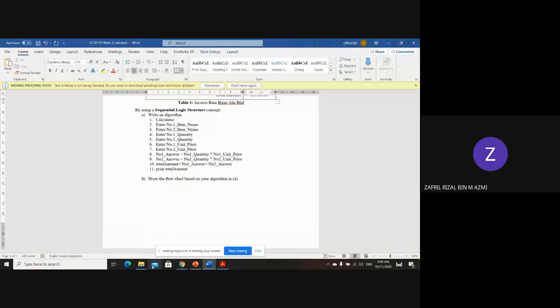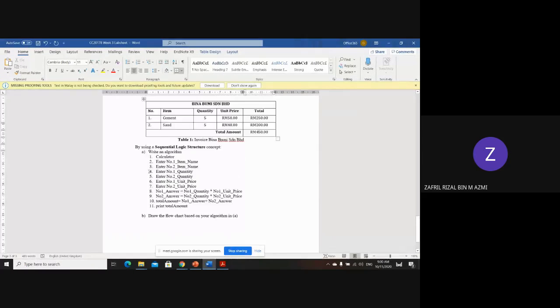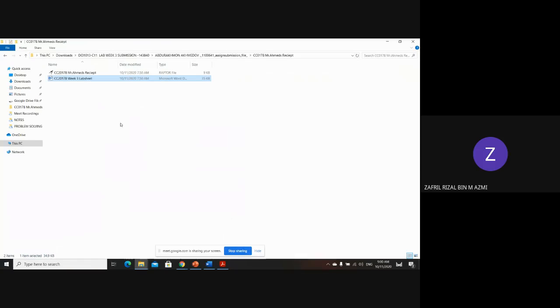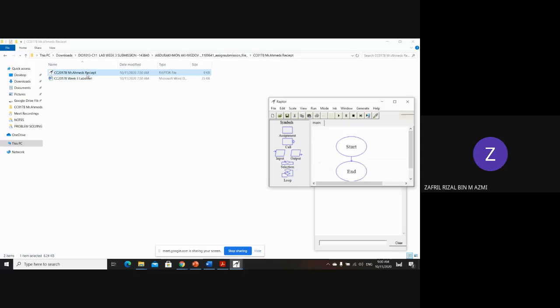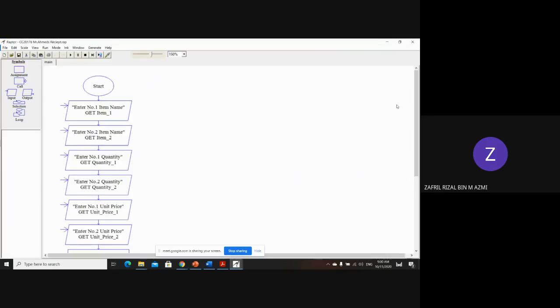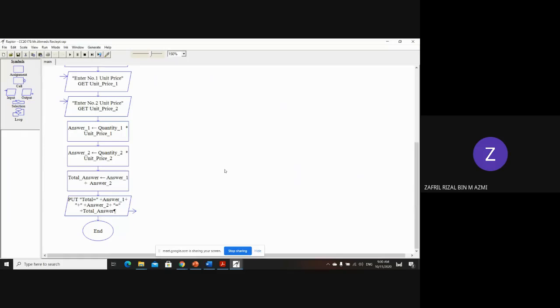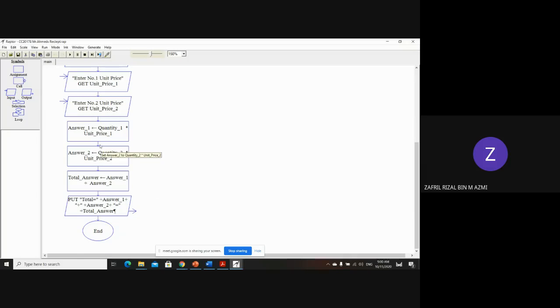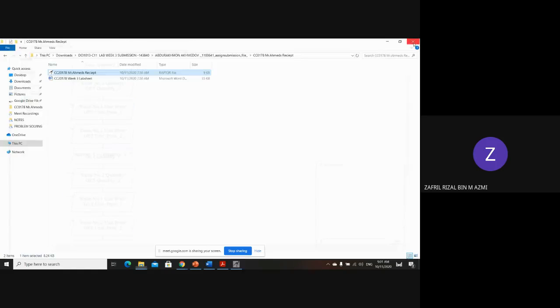Most obviously, number 11 is doing the same, I mean the same question only. Okay, Raptor, I think everyone got it correctly. If you translate it from your algorithm, and the algorithm is wrong, then for sure the flowchart is going to be wrong as well. For example, this one is not the correct one since your algorithm is incorrect.